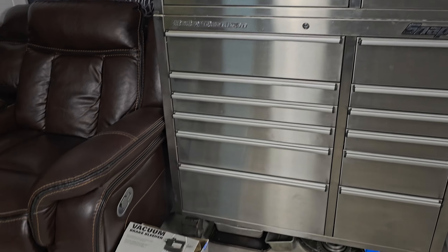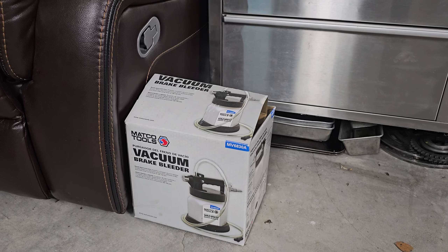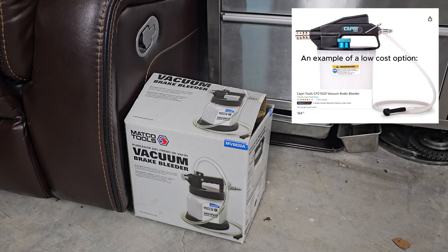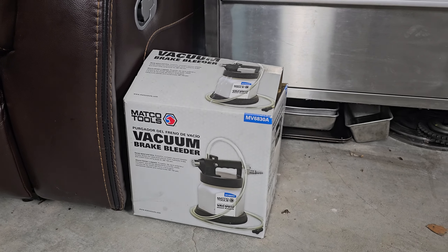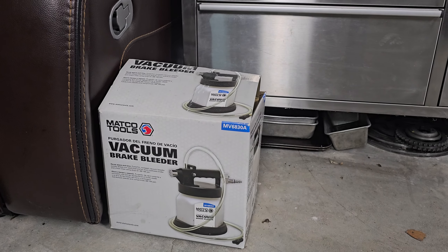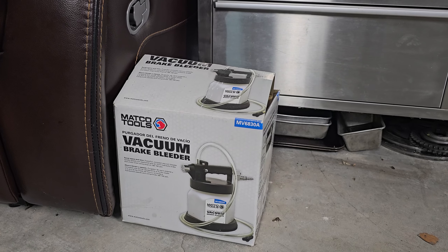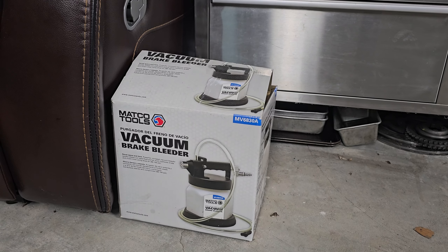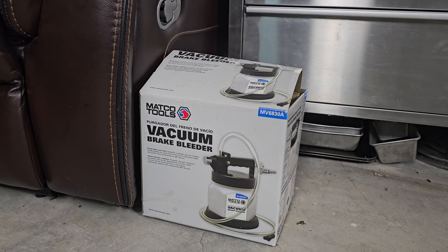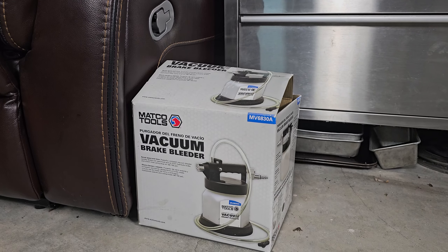I do want to add one more thing — I have it in my box right now. You don't have to buy the big brand one; the Harbor Freight ones work just fine. But I do recommend a vacuum brake bleeder, because that is an entry-level job and having your own is definitely peace of mind. I personally really like this one because that's the one my master tech used. I've never had any issues with it and it's pretty simple and easy to work with. Get it within your first few paychecks, because having to borrow someone's is going to get rather annoying after a while.